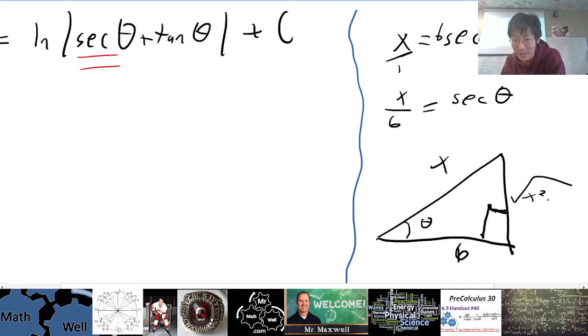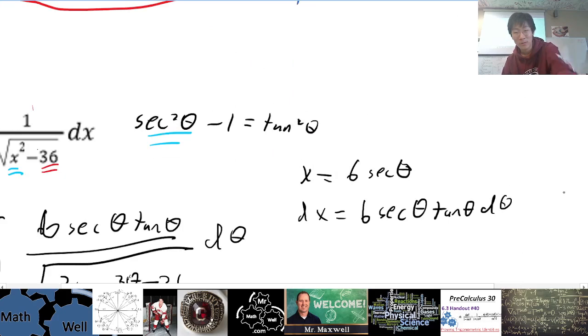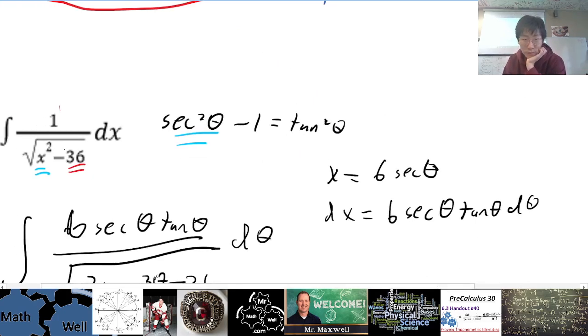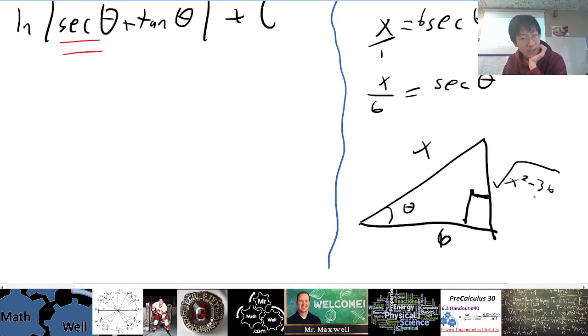See, it's nice we caught that, because when we write out the adjacent side, if I wrote it out with 1, I would have gone just root x squared minus 1. And if we just think about it, that was not what our original radical was. Our original radical was root x squared minus 36. So because I wrote out the triangle, and because I knew that this opposite side had to be found in my original question, I realized that my substitution was wrong, or at least I wrote it down wrong the second time. So it's very important that you check this triangle and that you remember that one of the legs of your triangle will have your original radical in it. All right, you know, even I make mistakes, a lot of them.